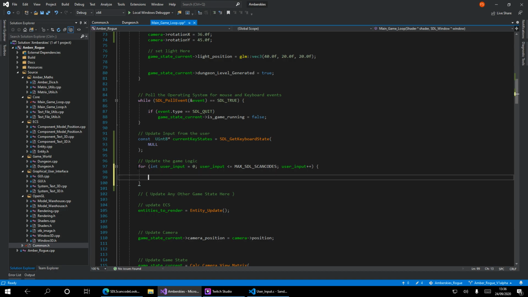I'm just going to try something out because I know the code for this is going to be absolutely horrid. So I want this as naive as possible. So I'm going to say if user input is equal to, and now we can actually just use a scan code.